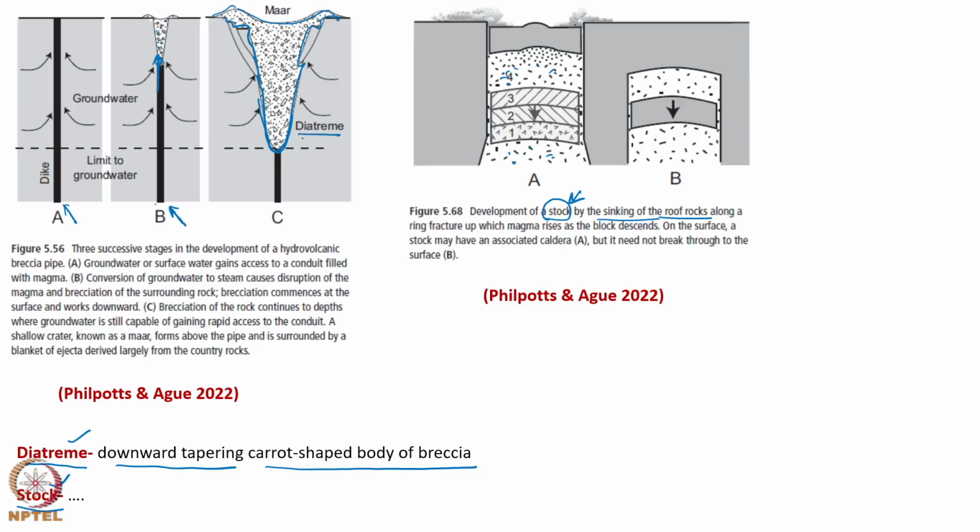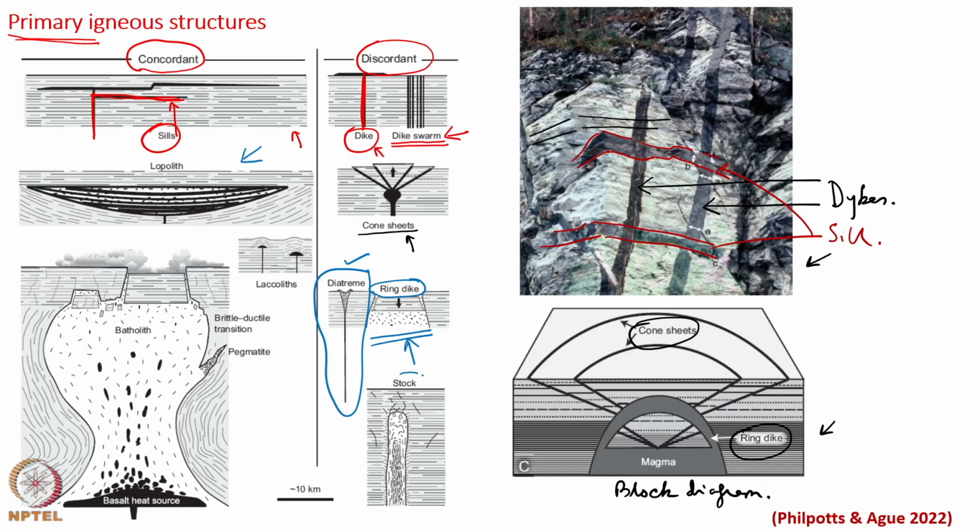A diatreme can indicate a subsurface, subvertical dike. One more precise view of the generation of the diatreme is that when the dike has come close to the earth's surface, such as this, the groundwater nearby converts to steam because of the very high temperature of the dike material, which has not yet completely cooled down. It leads to disruption. Here is the figure of stock.